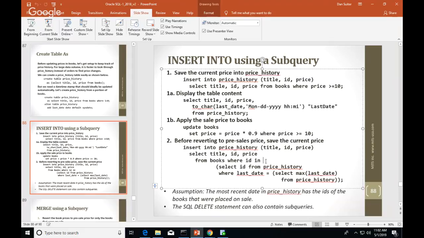Select max last date means the most current date, and we're getting that from price history. Then we're taking a book ID from price history where the last date equals the select max date. And then nested queries. Yeah, this is the nature of a declarative language as opposed to programming like in Python or C or any other procedural language. All right, so I want us to get used to looking at this so we can see what's going on, because this demonstrates the nature of working with SQL.